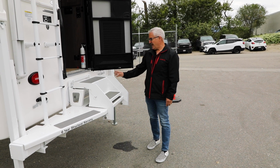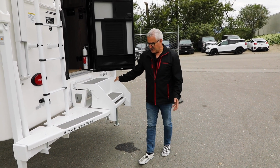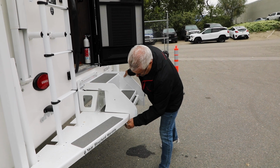And today I'm going to show you how to operate the third step on the truck campers. So basically what you want to do is pull these pins. There's one here on this side, one over here. You got a pin down here.